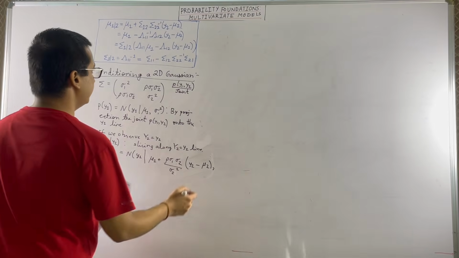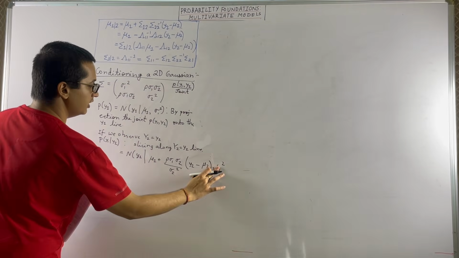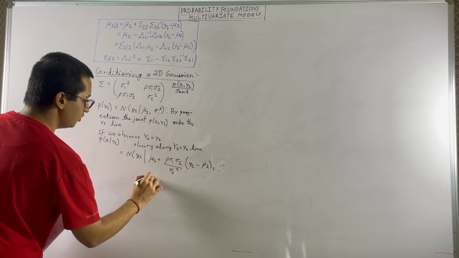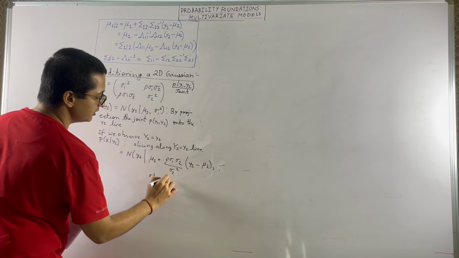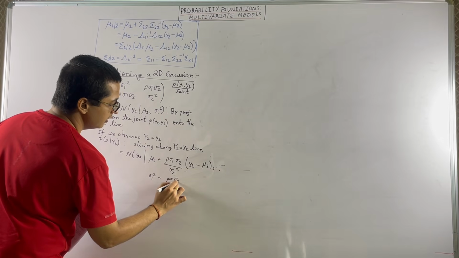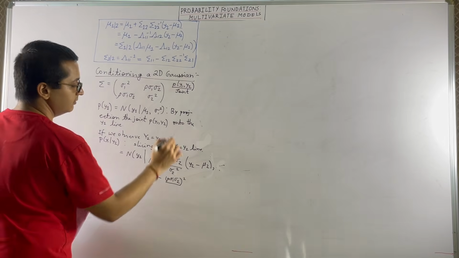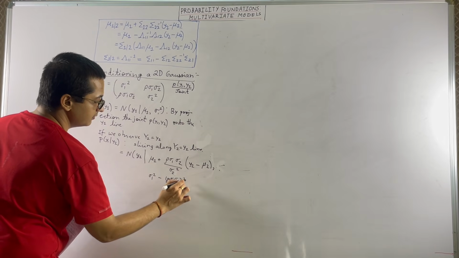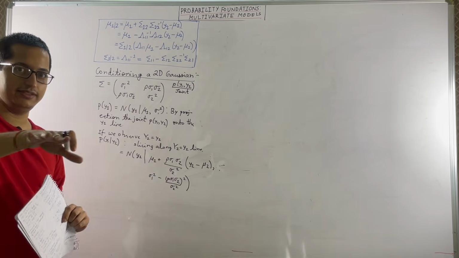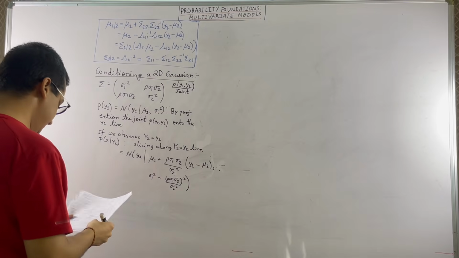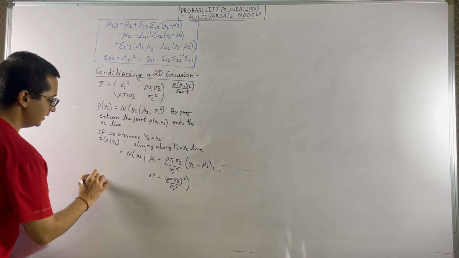And this will be what? Sigma 1 square, sigma 11. So let me write it here, comma sigma 1 square minus sigma 12, which is rho sigma 1 sigma 2, and you have a sigma 21 as well, so whole squared by sigma 2 square. Now you will see something very interesting, with implications that I'll cover right now. So what did we get? This thing. Now think this way.